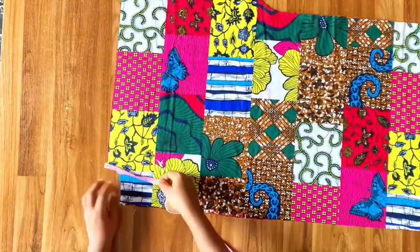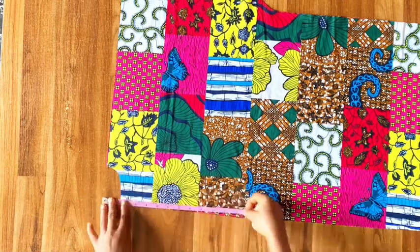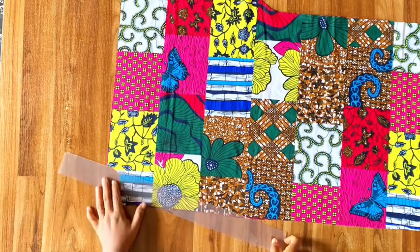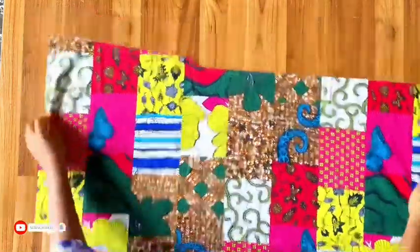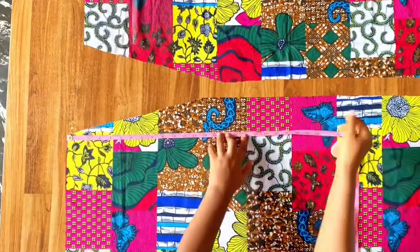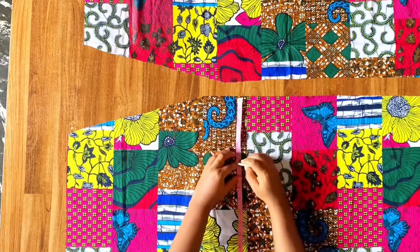So I'm going to separate the back from the front. Let's work on the neckline of the front. My original neckline is going to be 9 inches, but I'm marking in an 11 inch because of the band. The band I'm going to be using is going to be 2 inches, it's 2.5 after fixing. So I did an 11 inch, but when I'm sealing up that neckline, I'm going to be sealing it up to the 9 inch.